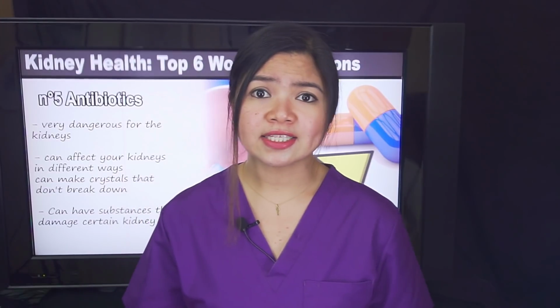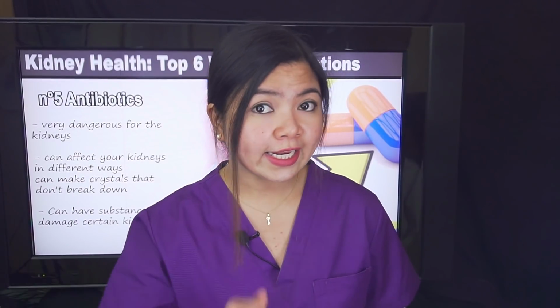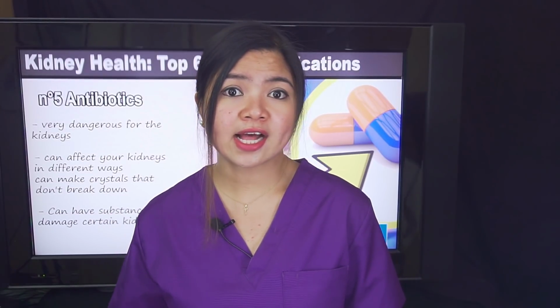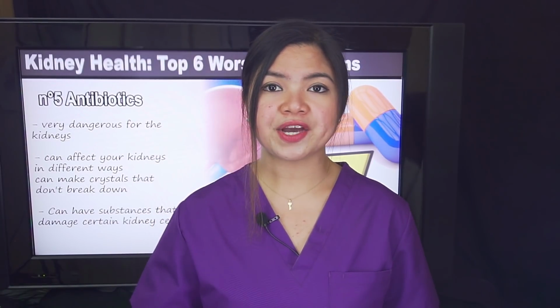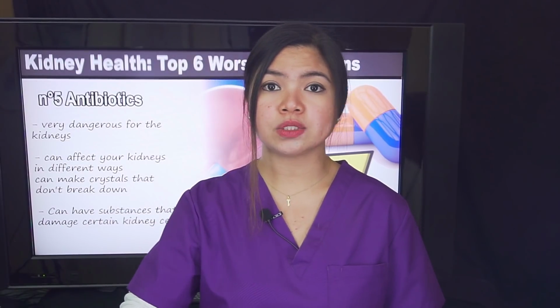This is not like statins. Nobody can doubt that antibiotics are dangerous. If you take the wrong antibiotic or too much or for too long, your kidneys are at risk. This happened to someone I know. They were hospitalized for an infection and had to take a long course of antibiotics. Obviously, doctors monitored their kidney health, but that wasn't enough to stop the damage. This is why antibiotics are medications that should be treated as potential poisons and respected for the impact they impose.